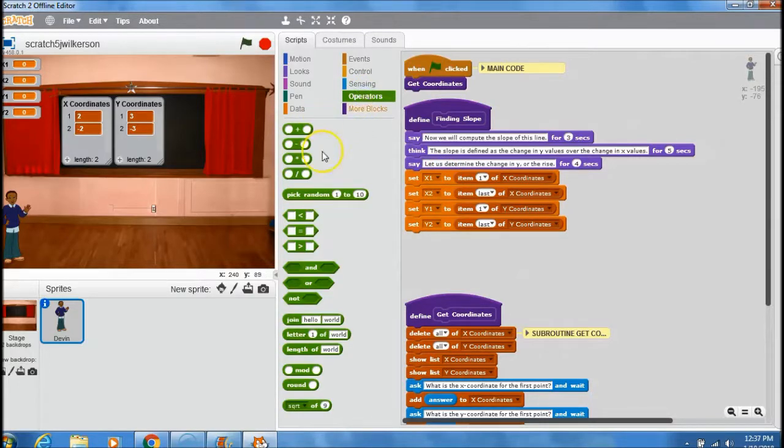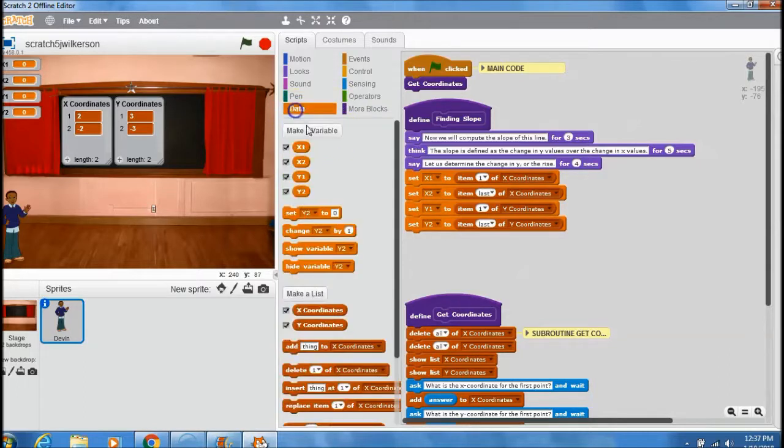So let's do some figuring. It says, let us determine the change in y, or the rise. Remember, the rise is the change in the y variables, or the y coordinates. So let's create another variable. I guess we need to do that to determine the numerator of our slope.